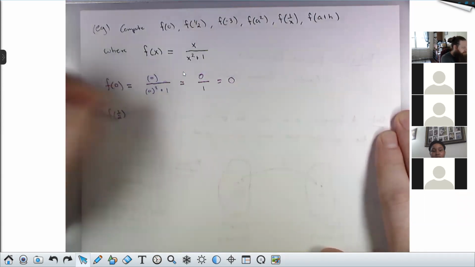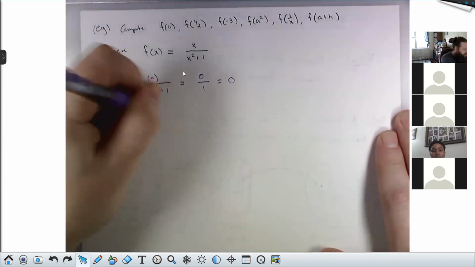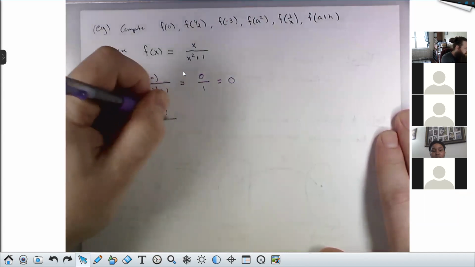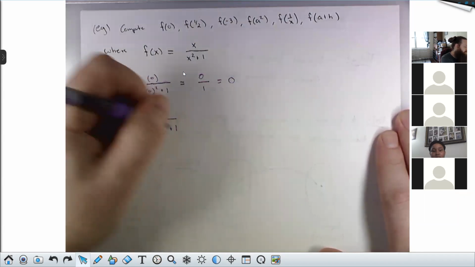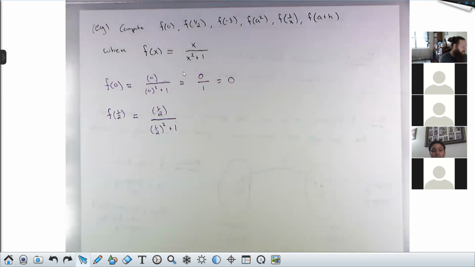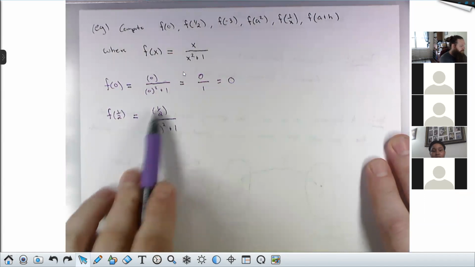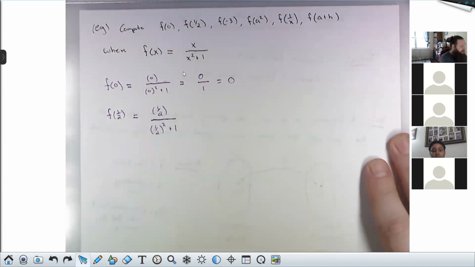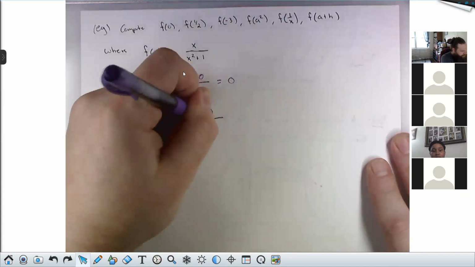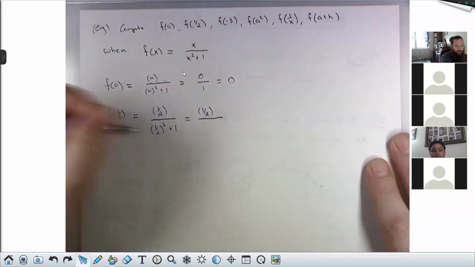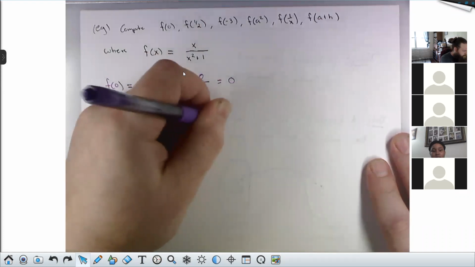We get some practice with fractions here. F of 1/2. Okay. This time you really do want those parentheses. That's parentheses 1/2 divided by parentheses 1/2 squared plus 1. And I'm even going to add some more in a second. Because remember, big fraction bars like these always imply parens top and bottom. And that's going to be important when we simplify this at the end. But before we do that, I need to clean up that downstairs. So 1/2 squared is 1/2 times 1/2, which is 1/4. So downstairs, I'm going to write this as big parens 1/4 plus 1, like that.